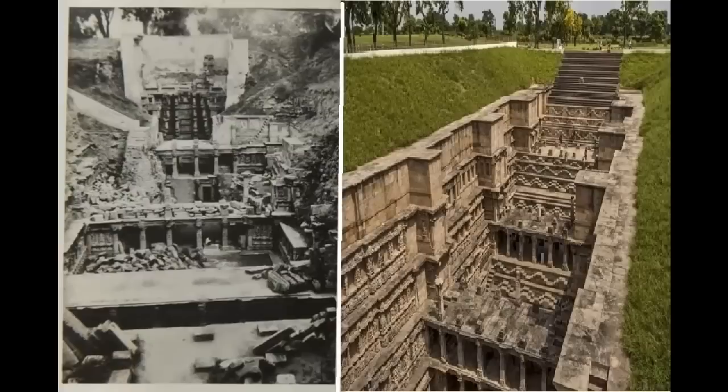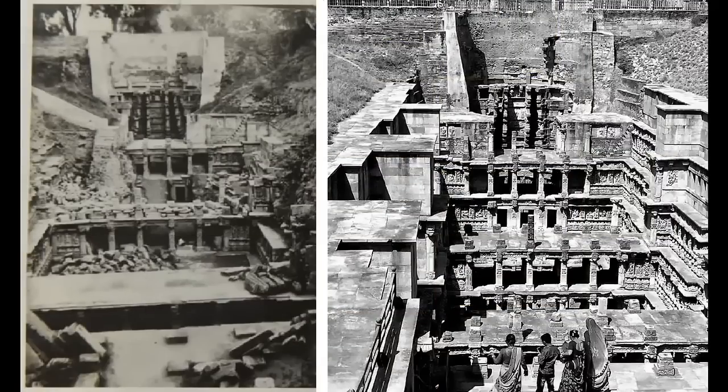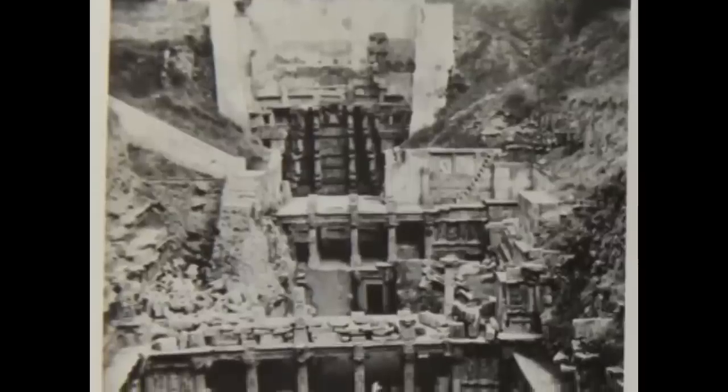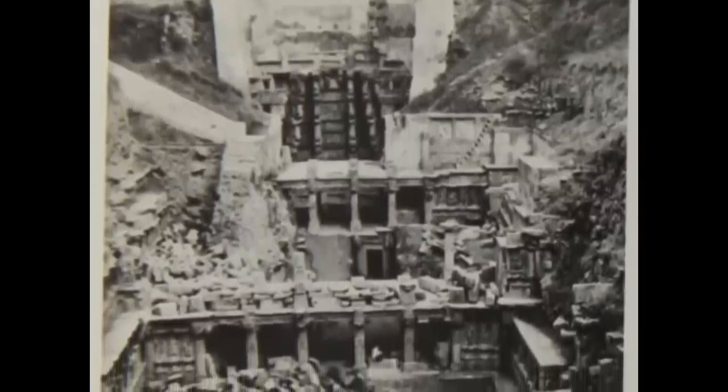Right, we've got a side-by-side comparison here, and the one on the left is whilst they were excavating it, or how it was found. And this particular image is the main reason why I went on to make this video, because there is no doubt from inspecting this image, and I'll zoom in on it and go from top to bottom, that this is in fact an entire city that's completely buried under this entire field. When the roof collapsed, it revealed what was underground, and they've only excavated this area since. But you can see how they have bricked up the side walls and made it look like a well.